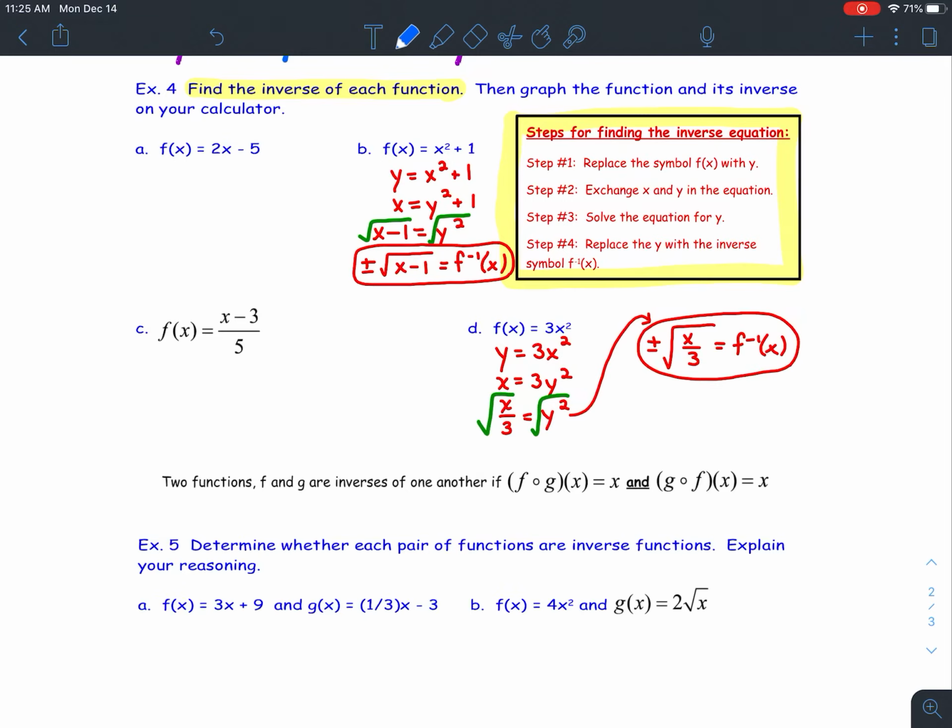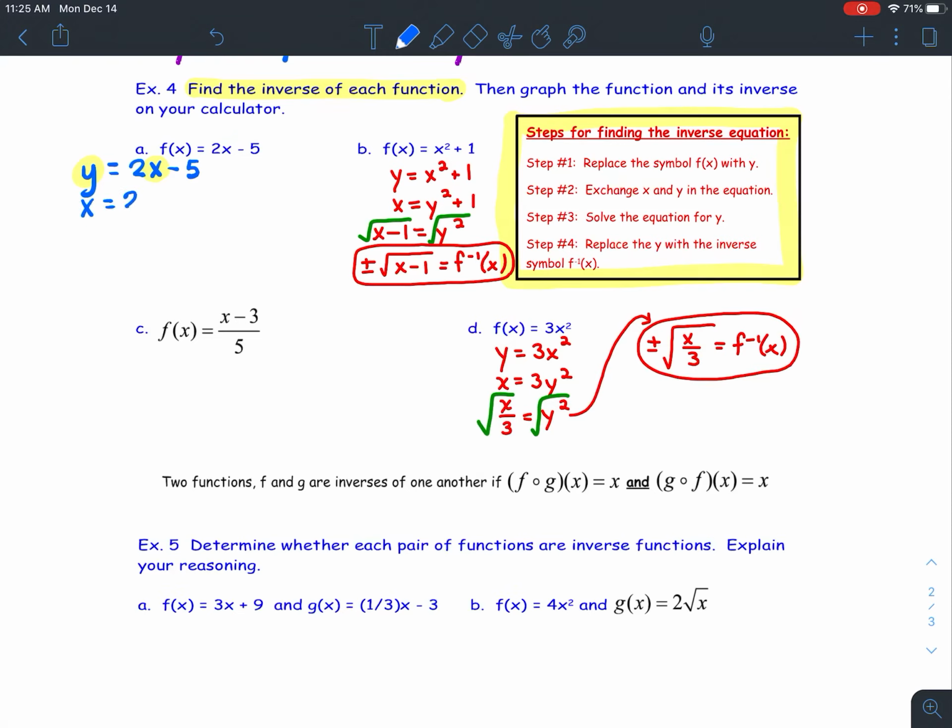Okay, what we're going to do first, step 1, it says you're going to replace the f of x symbol with a y. Okay, it's just going to make this a little bit easier if we have x's and y's instead of x's and f of x's. All right, so we've replaced the original symbol with a y. Now, the next thing we're going to do, as we do when we create inverses, is we should swap and exchange the x and y in the equation. So the only thing that you're going to swap out is you're going to trade places with just the letters.